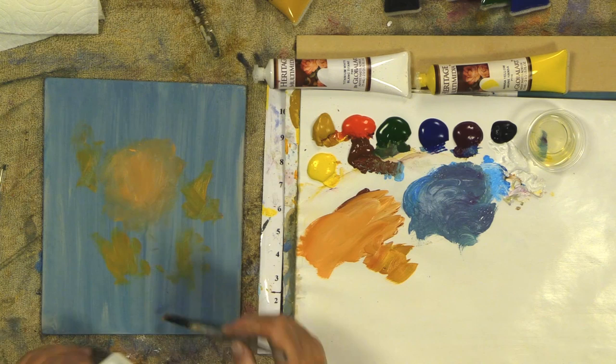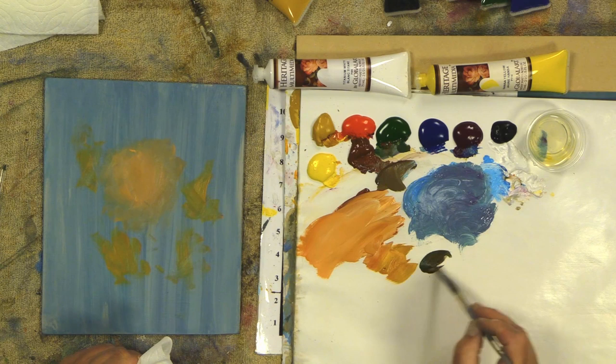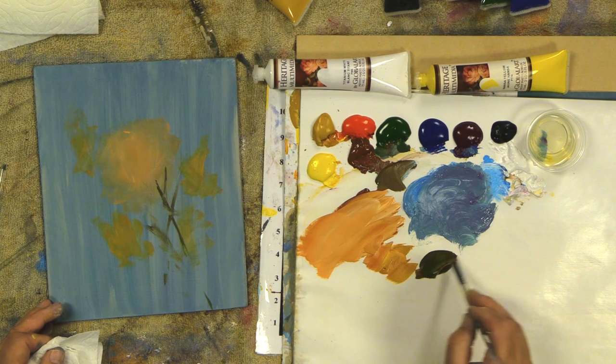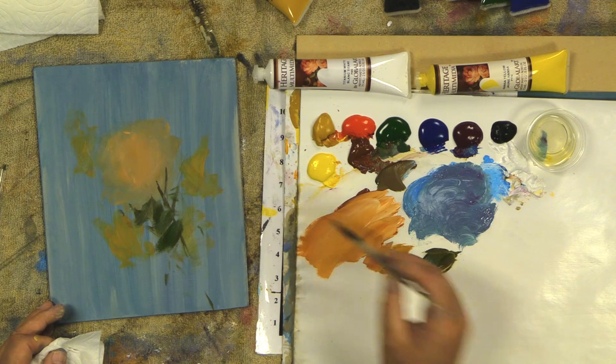Let's take our burnt sienna and our green, one of my favorites here. Oh, that's got a little bit of that blue in there. Let's come back down here, and let's drop in, this time we'll drop in the stems. Sometimes I like to do this right away. Well, actually many times I like to do the stems right away because it gives me a line of movement into the painting. And I always paint better when I can find my line of movement. Let's put a little dark greens, burnt siennas in here. And we'll get a little movement coming out of there like that.